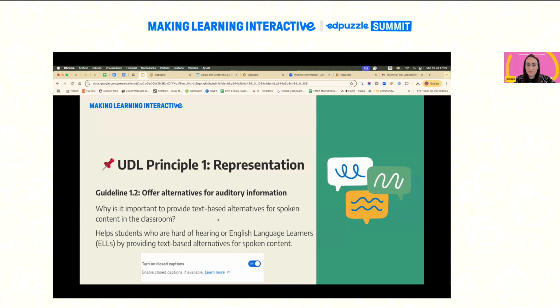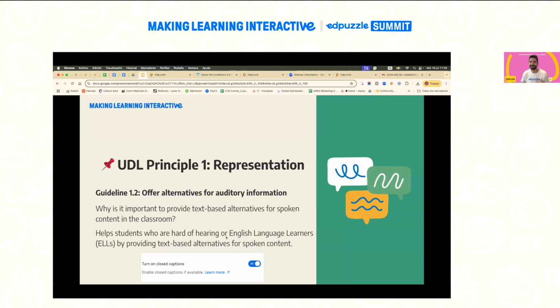Yeah, definitely. Okay, so you guys are totally right, and with this principle and this guideline, closed captions are also going to help students who are hard of hearing, of English or another language. Imagine someone who is learning English: if we support closed captions, that is going to help a lot.